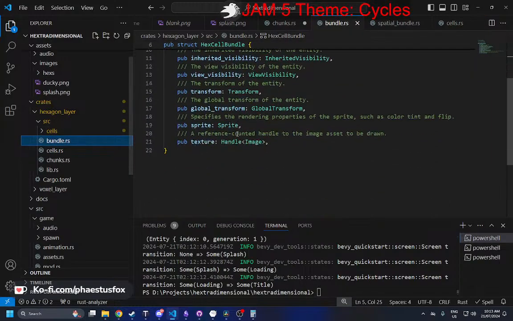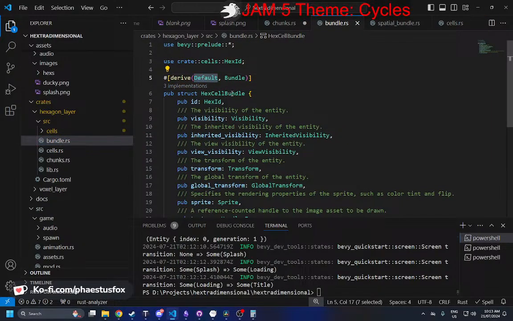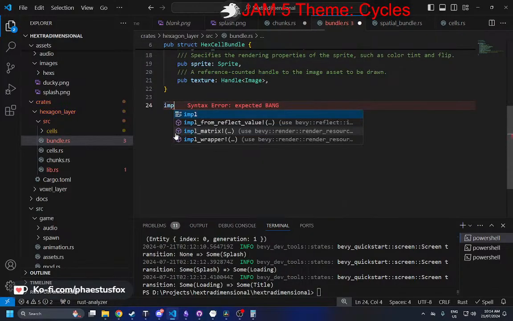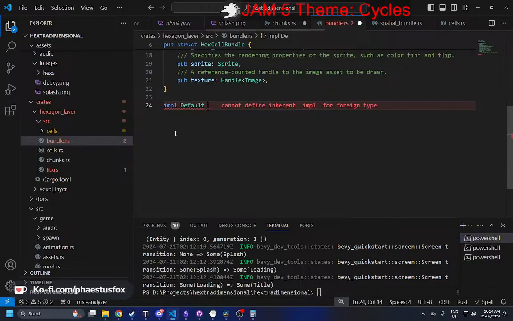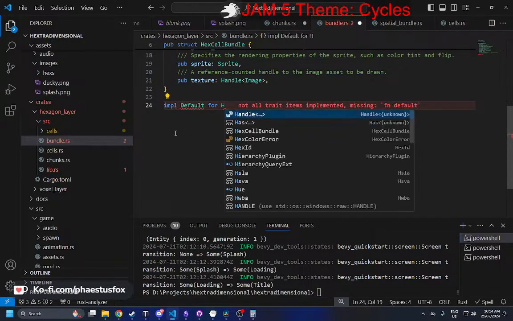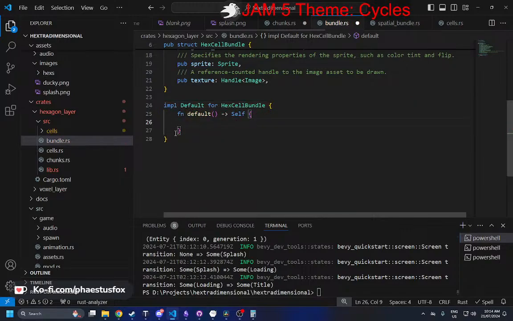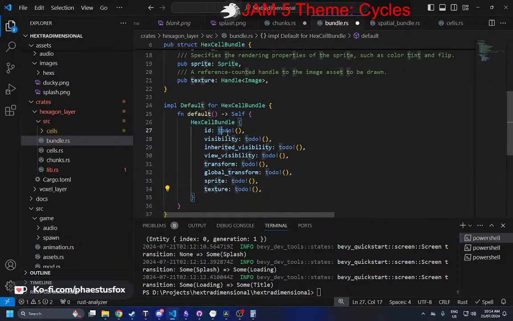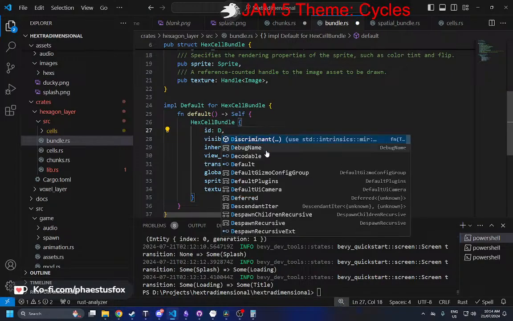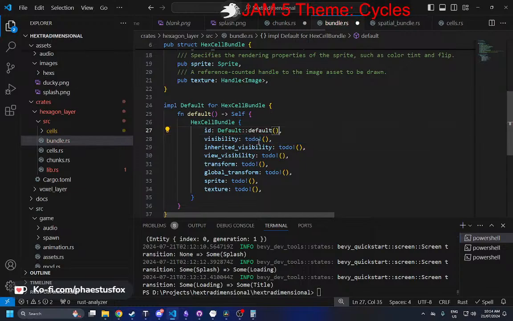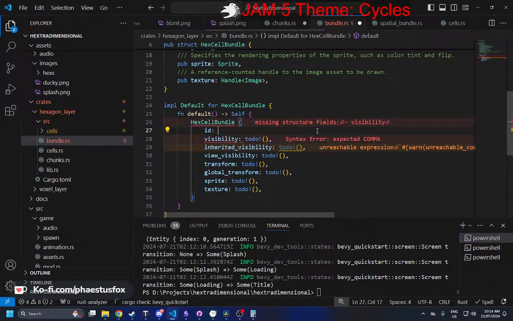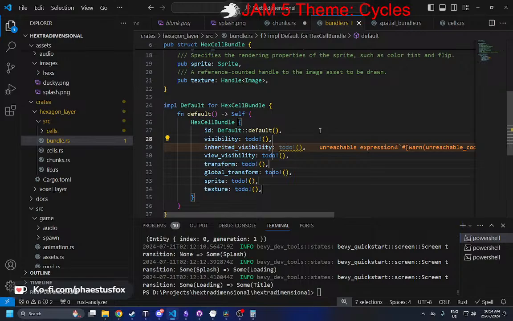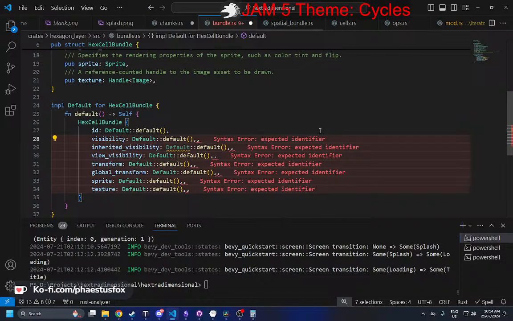So in theory, that will allow us to change things, and then we're just going to go, hey, we have to remove the default from you, and we have to import default for cell bundle, the fn default, and we say hex cell bundle, and then fill in the missing fields. So this is going to just be default. We're just going to do this on all of them. So like that, and then you go down here and you end back, control shift, replace it with that, paste that, backspace. There we go.